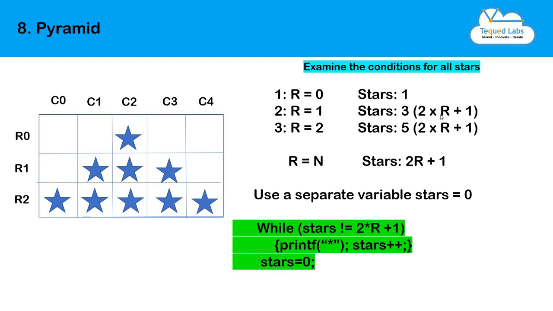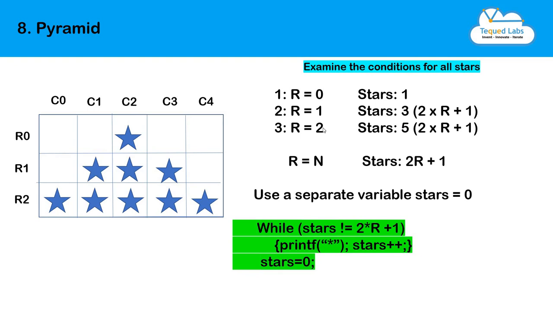The next important step would be to translate these numbers in terms of r. So how can we express 1 in terms of r? How can we express 3 in terms of r? So this is the formula. So we have to arrive at this particular formula just by looking at the numbers. So when r is 1, how do you get 3 from 1? You can multiply 1 by probably 2 times and then add a 1, or you can experiment with any other formulas. But here for us this actually worked.